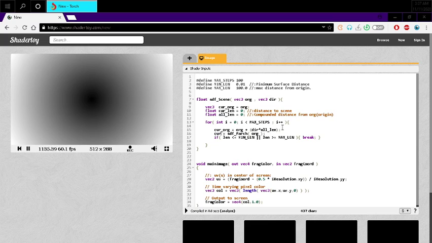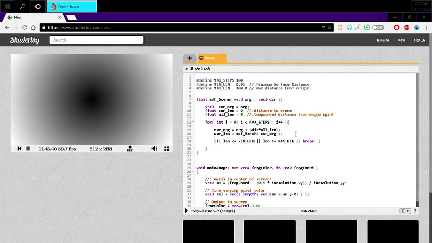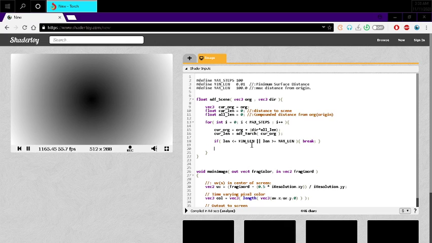And then the current length to the scene using the current origin. And then down here we'll do all len plus equals the cur len, like that.